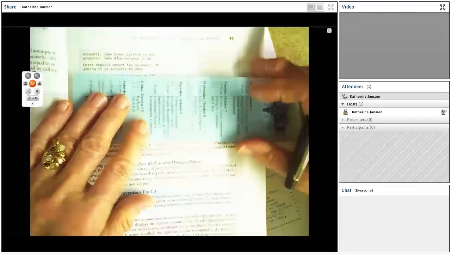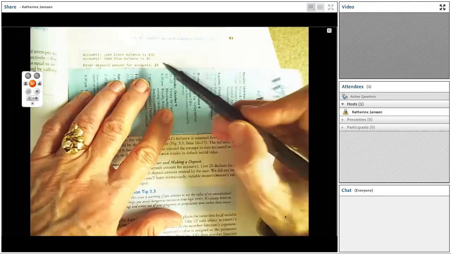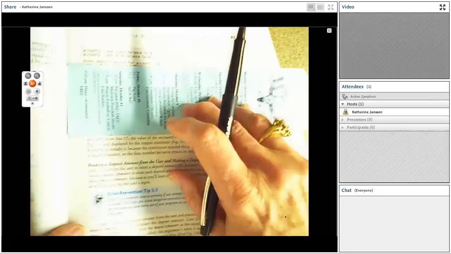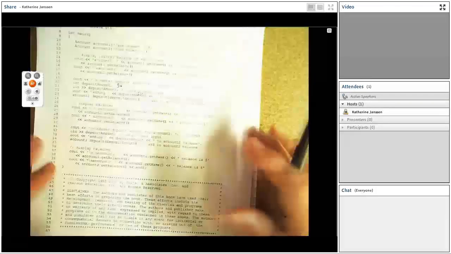Next, we're asked to enter a deposit amount for account 1. So let's add 25. Go back to our driver program.